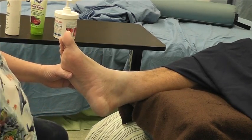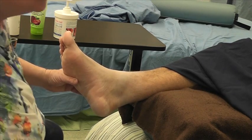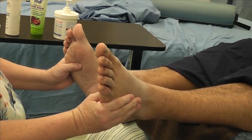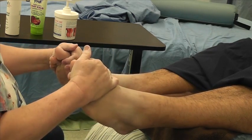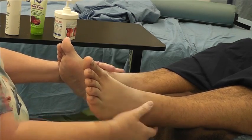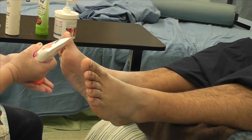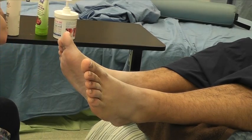What feels nice is after you've done the other foot, the last thing you should do is a polarity move, and that's where you hold both feet at the same time on the solar plexus to connect in a circuit. Now, it's up to you to use warm towels or not. The powder is perfectly fine to be left on the foot, but people enjoy the warm towels. So I usually do a little bit of foot balm at the end on the feet, massage it in, and then put hot towels on.